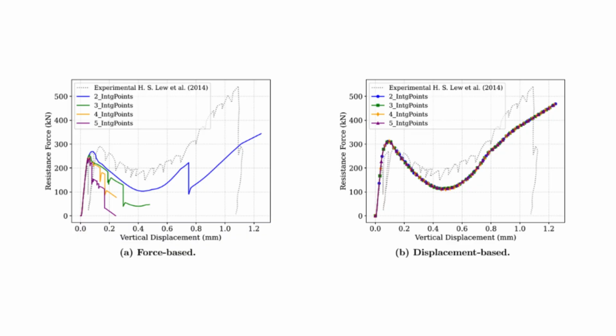What about FB? Does it have the same sensitivity? No, it's quite different. FB flips the script. Its accuracy is highly sensitive to the balance between the element size and the number of internal integration points used to sample the stress and strain. A balance. How so? If you use fewer, larger elements with FB, you generally need more integration points inside each one to capture the nonlinear behavior accurately.